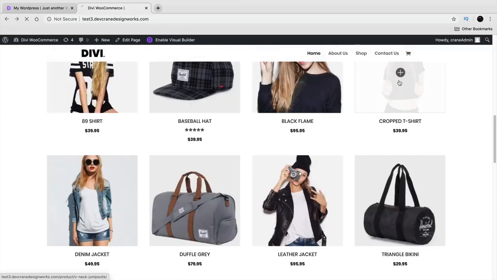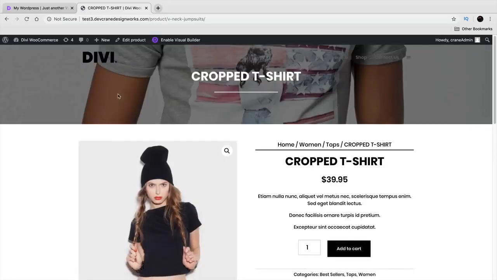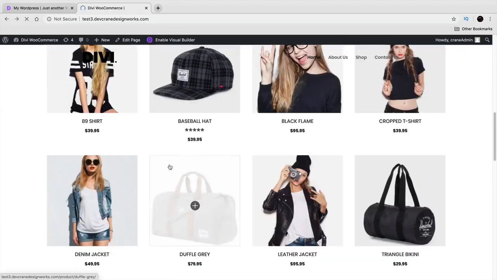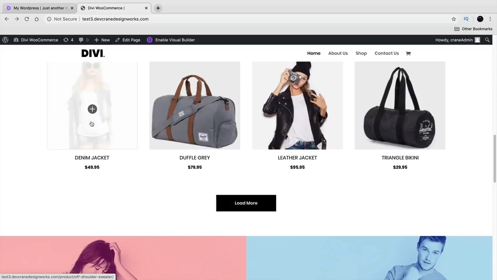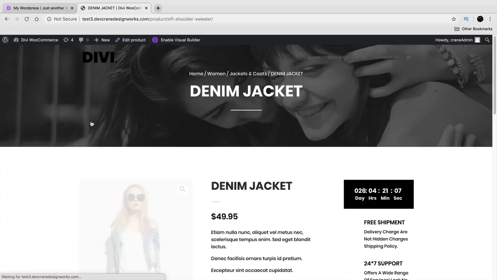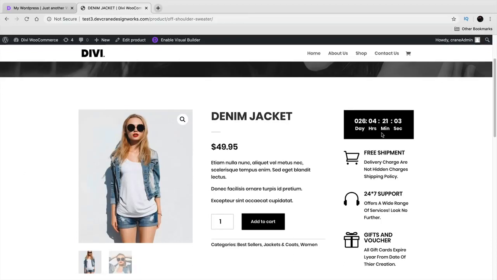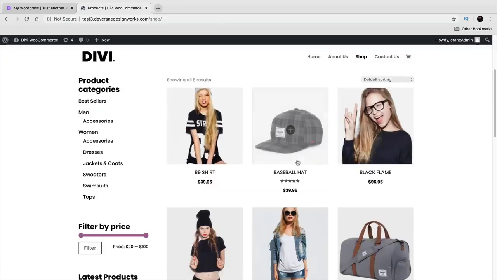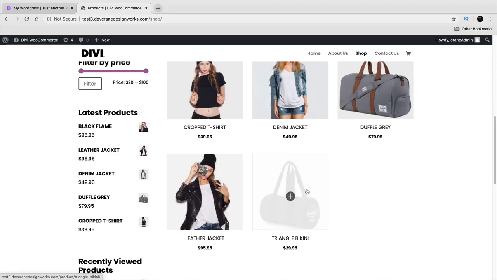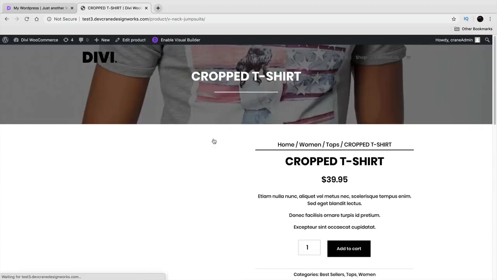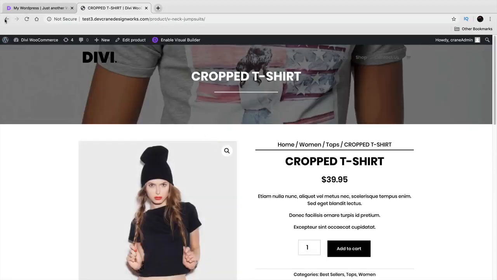And just going through, I actually have 5 templates to give you guys. So all the products are going to look a little different. So for example, right here, I'll go to denim jackets, and you can see this page looks a little bit different. We have this really cool countdown timer with this information right here, etc. Now, let me just give you a demonstration of just basic products. So let's say, for instance, you just want a simple product, something not too flashy, etc.